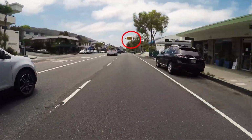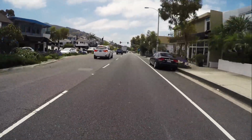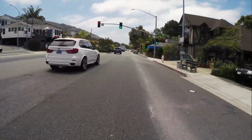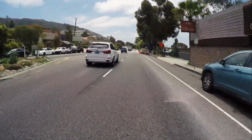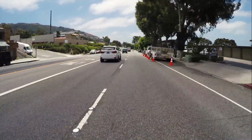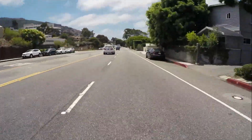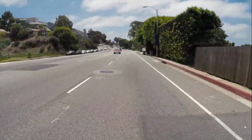I'm in the blind spot here, but I probably remembers I'm there, so it's not that risky perhaps, but I don't want to take anything for granted. Green light. We got some traffic cones up here, so I'm going to get an opening here on my left, which I have now just in case, but move more toward the center line. Now back. And a red light ahead, so I'm not in any particular hurry here. 40 mile an hour speed limit still.